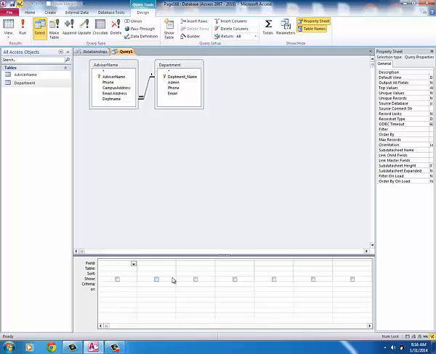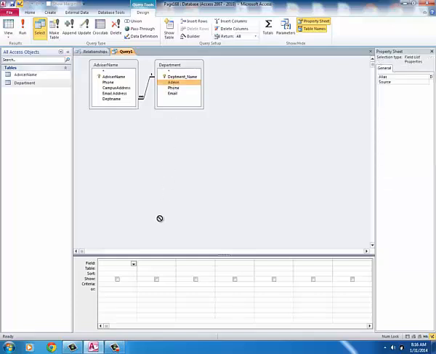So what fields do we want? Well, I want the, let me see, the admin field. So I can double click that, or I can drag it and drop it down onto the field. Okay, you can do it either way. Advisor name. So here's advisor name. I take that, drop it down here.